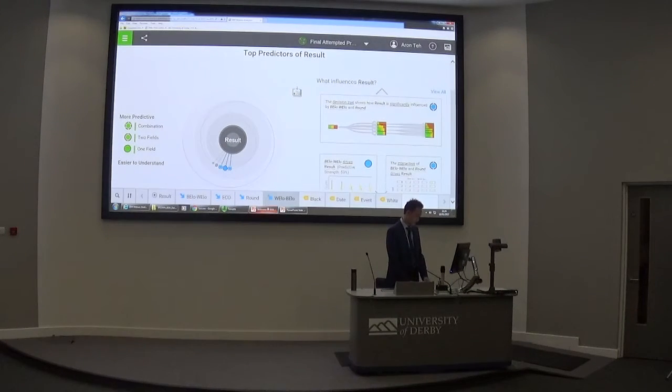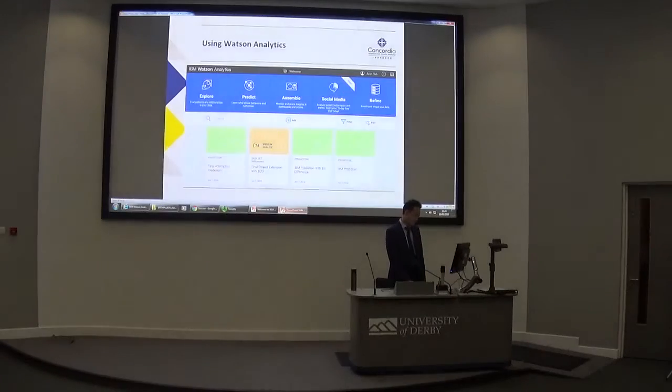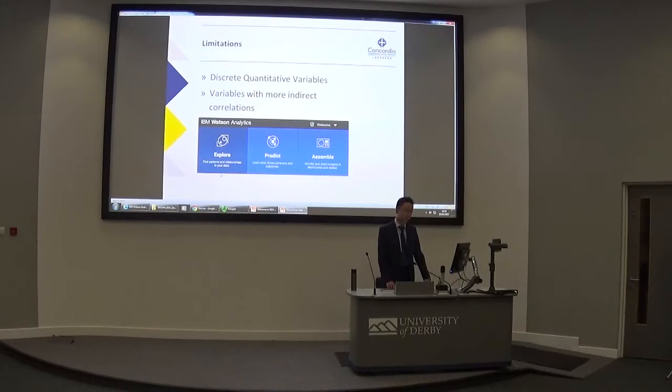So what happened to all the other variables that I saw? Well, I think it turns out that there are some limitations to what Watson Analytics can do right now, because if you remember opening code, the codes from A00 to E99, they're all discrete. Although it's a quantitative variable, they're discrete quantitative variables because Watson Analytics recognizes each one of them as an individual code instead of like a string of codes or like a counting variable. So from a chess player's point of view, there are connections between each code. For example, C01 and C02 are connected in some way. But Watson Analytics can't play chess, so it doesn't know that. So it sees them as discrete variables and therefore cannot predict the trend in that way.